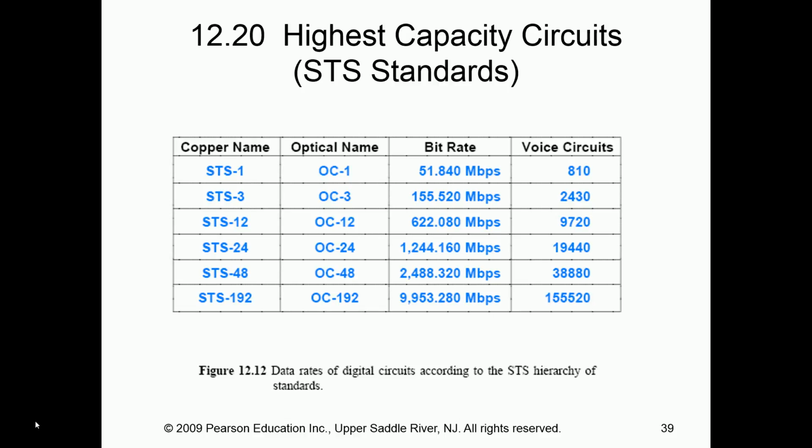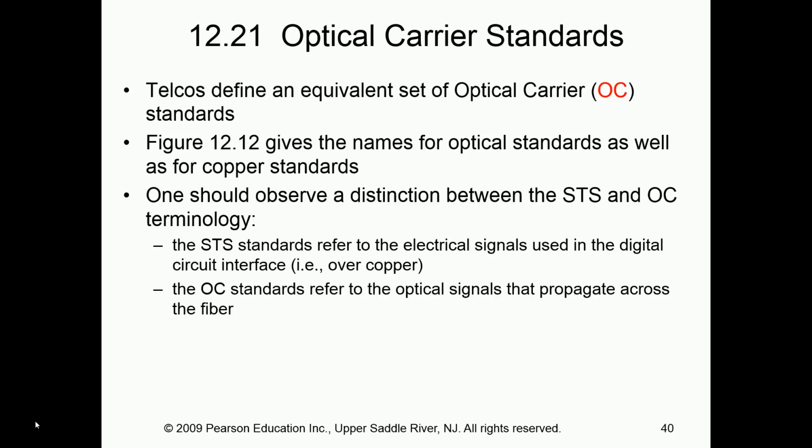And again, when you start looking at these, it's normally whatever the factor is. From 1 to 3 for the OC lines, factor of 3. So you get your OC1 line, times it by your factor, 3. That's how you get your OC3 line, 155. Between OC3 and OC12, factor of 4. So you'd take your OC3 line, times it by 4. That's how you get your OC12 line, and so forth. There is a distinction between STS and OC. OC is optical carrier. STS is copper-based.